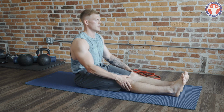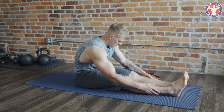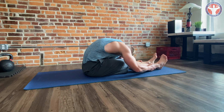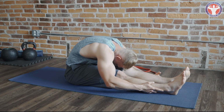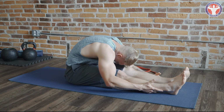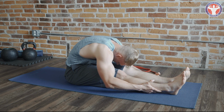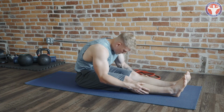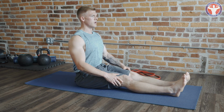Okay. Let's relax for a second. Maybe falling back over hips, stretching that low back a little more. Maybe getting a bit lower. Okay. Just feeling a nice, good pull. Not being in any uncomfortable position, however, just what the body wants and allows, and just sinking into it and remaining comfortable. Okay. Let's return back up.